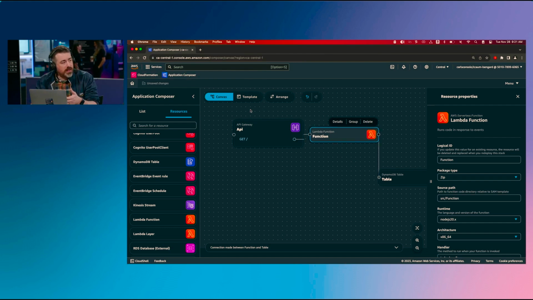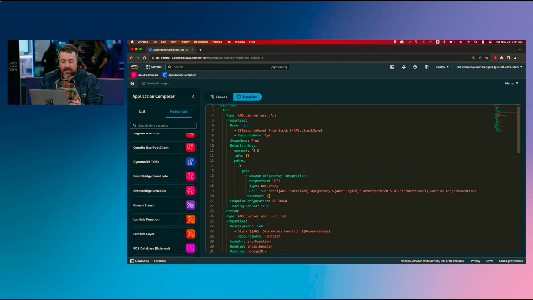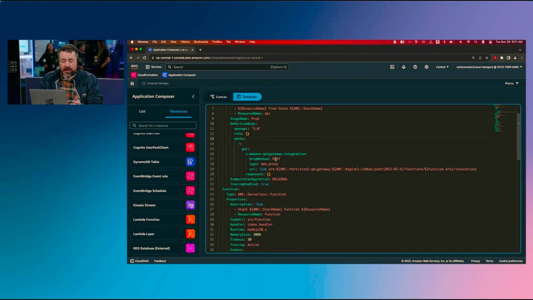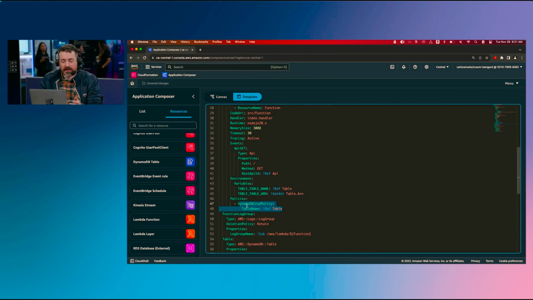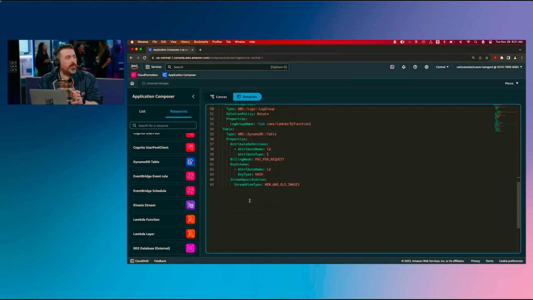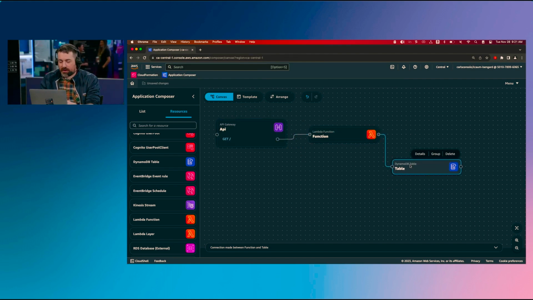Now, obviously, I haven't put in any function code yet, but what this has done is generate a CloudFormation template that sets up all of the OpenAPI specs for me. It sets up all of the event source mappings. It sets up the environment variables. It sets up the IAM policies, the log groups. All of this is in place by me simply dragging these resources onto the canvas and connecting them together. Now I've got something that I can go in and add the function code to, which, by the way, we've skeletoned for you in the back end, in order to have a truly functional application.